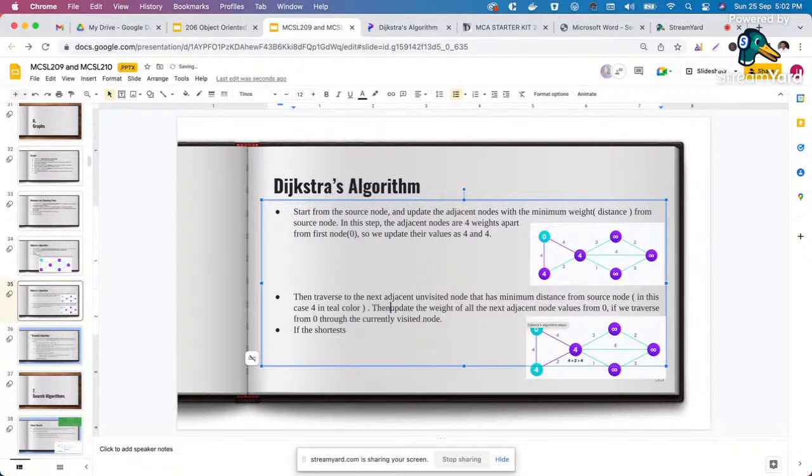Then update the weight of all next adjacent node values from zero, from the source.